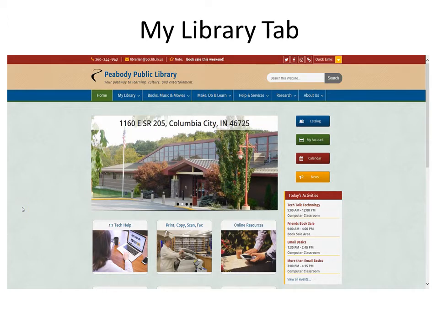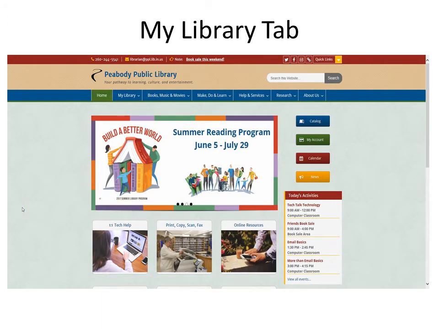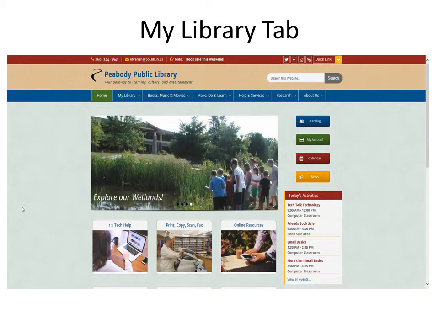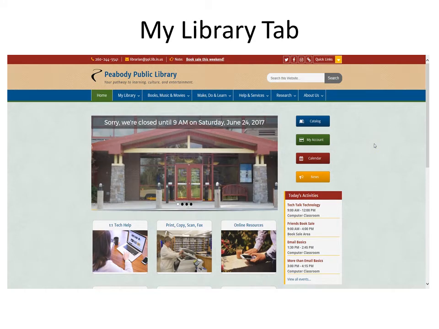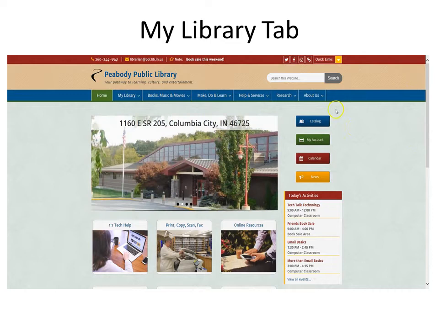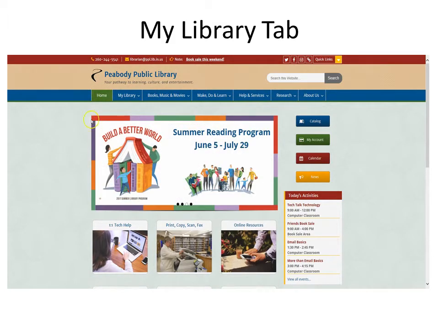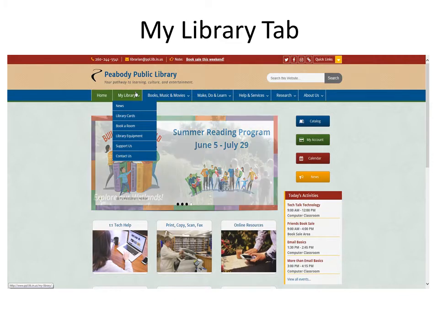All right, so we're going to go ahead and get started on probably one of the biggest bulks of this class today on our website, and that's going over all of these amazing tabs that we have. Now, keep in mind that anytime you are on a website, and it doesn't really matter what website you are on, anytime you see little arrows, like these little arrows that are next to these little words, it just means that there is more to that. So if I just put my mouse on top, I'm now able to see what else is under that.